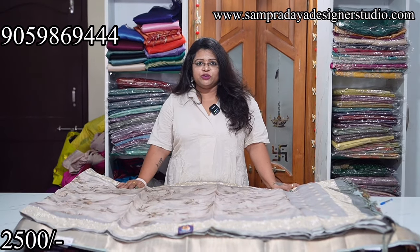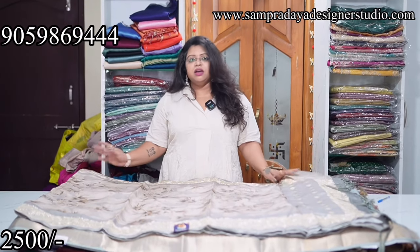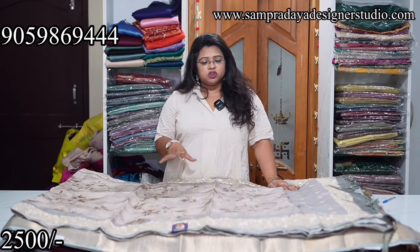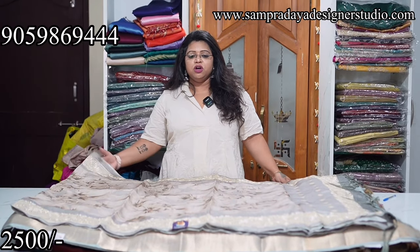I have a digital print with zari borders for you today. It's a very major offer — ₹3,950 tag price saree in a ₹2,500 range, flat ₹2,500 with free shipping all over India. All stock is new stock and I have already checked for any damage. We definitely need an unboxing video. We offer sarees more like a clearance sale — no return, no exchange policy strictly.